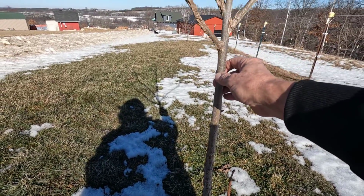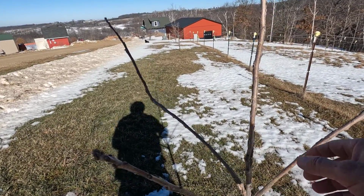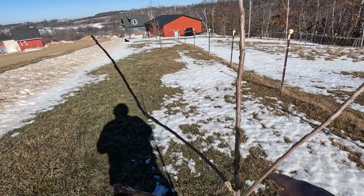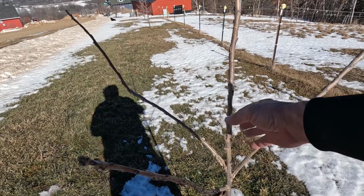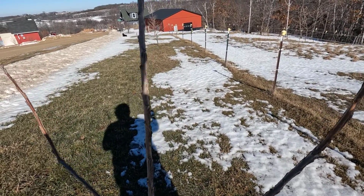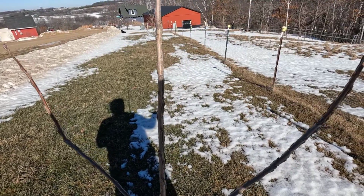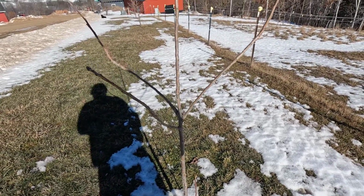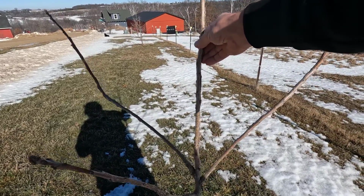So this one is actually starting to look okay now. It has very minimal branching. It's just these 3 branches in the main trunk. But again, this had 3 trunks, and this is all from them 3 trunks. So maybe there's hope for this one yet. But again, this year it was the kind of the worst performer again. We'll have to see on this one. I think it's going to make it, but it sure is taking a long time. And just for the record, this is number 6. I don't know if I said that or not.